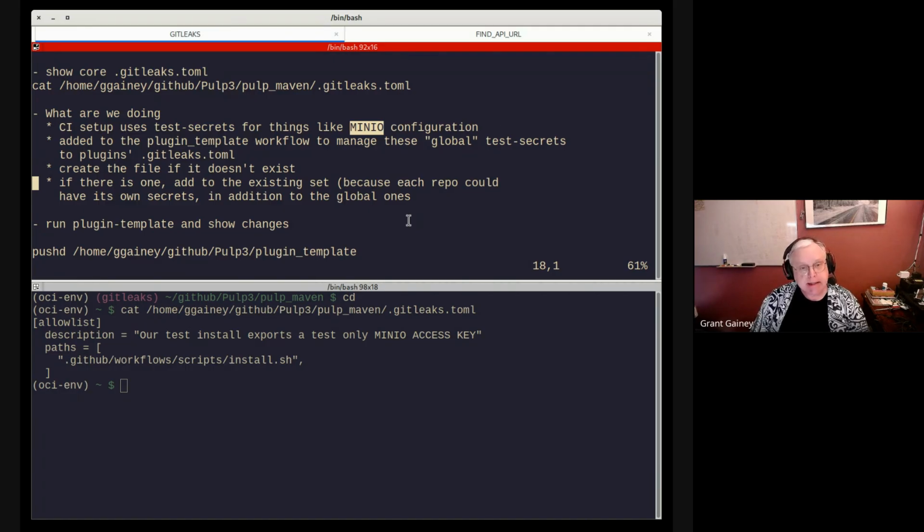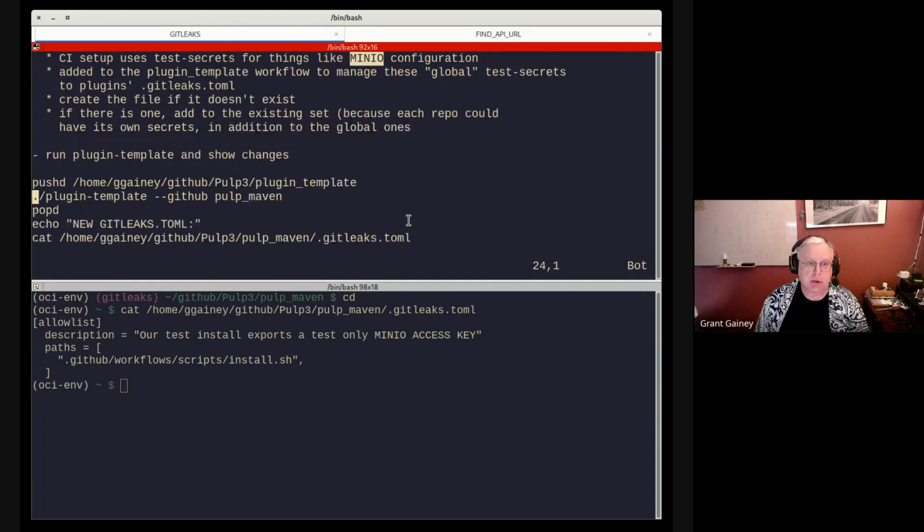If it already exists, because repos can have their own test keys that they use for various things, PyTest settings and that sort of thing, what the workflow does is add the keys that the plugin template needs to the existing file, sort the whole thing, and then rewrite the file so you don't lose anything if you already have a gitleaks.toml.